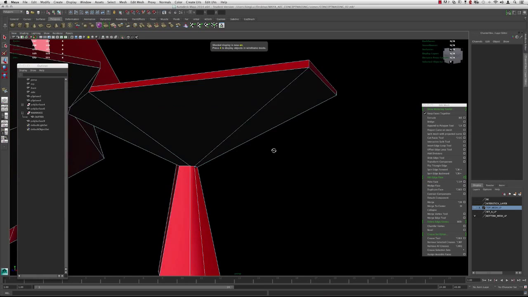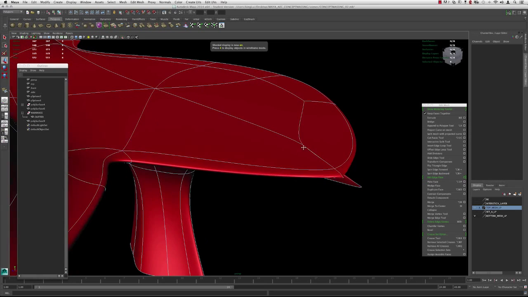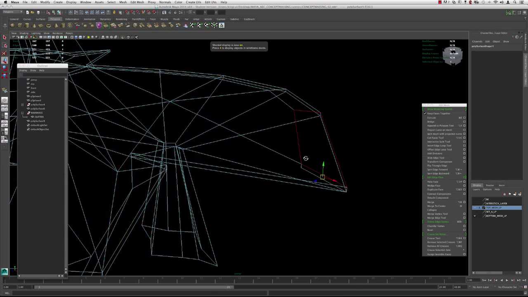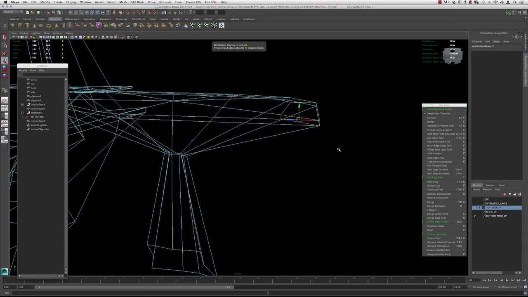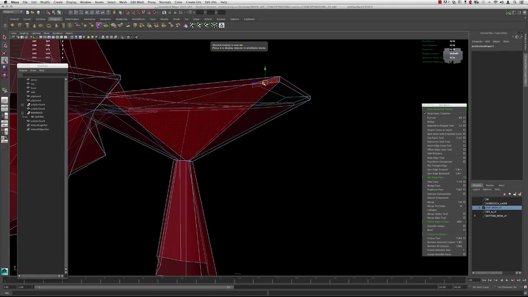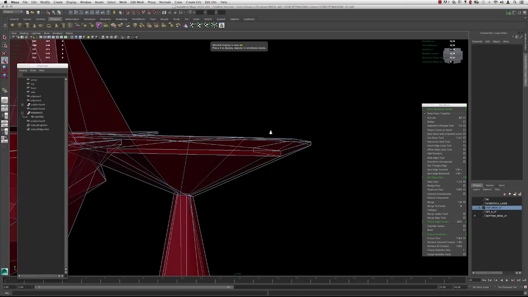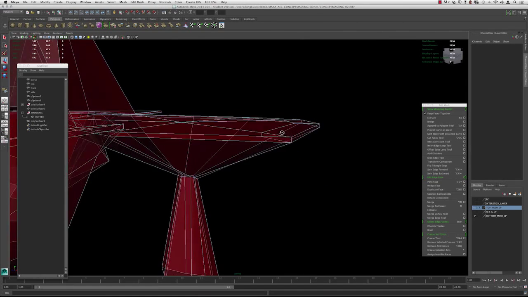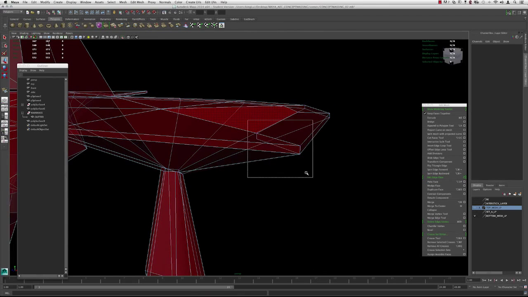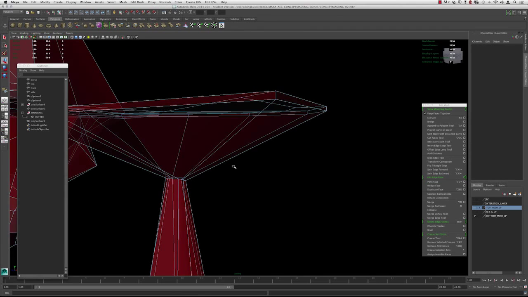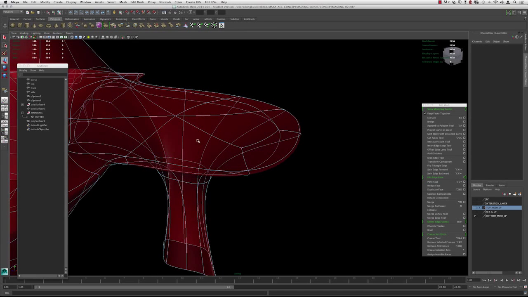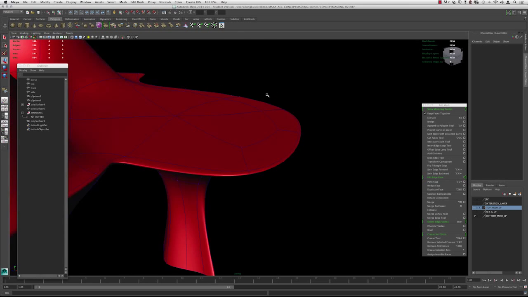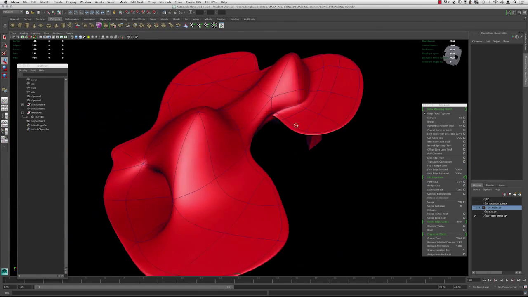Here we have a face that I could see when I hit 3 that was poking out. If we hit 4 or go to the X-ray, we can see it floating in there. We definitely do not want an edge sharing multiple faces like this. So we're going to highlight over all this and hold Control to deselect around it, and then we're just going to delete it. Now we can see that that has taken care of the problem.